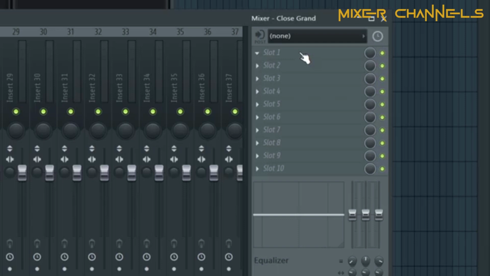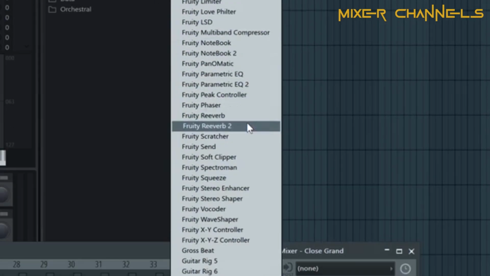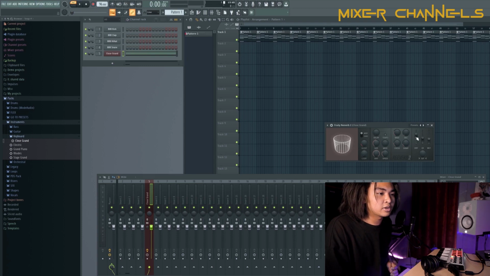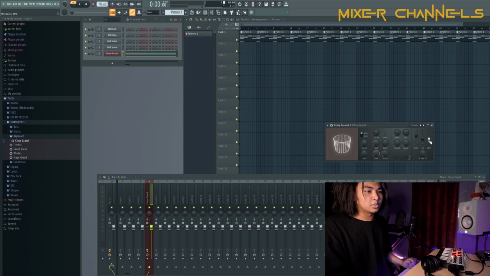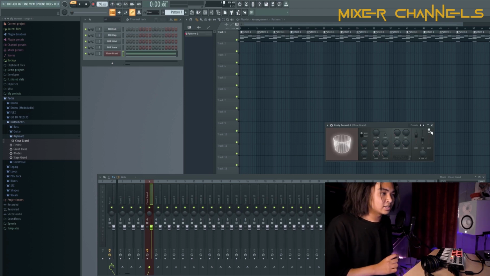So the first thing I want to do is add reverb. My go-to reverb is Fruity Reverb 2. It's a stock plugin and it's really good. Okay. So what you want to see is the dry knob and the wet knob first. The wet knob is how wet the reverb is. If I put the wetness all the way to 100%, it sounds like this. If you even decrease the dryness to 0, it'll sound like an atmospheric pad or something which you can use in the background.